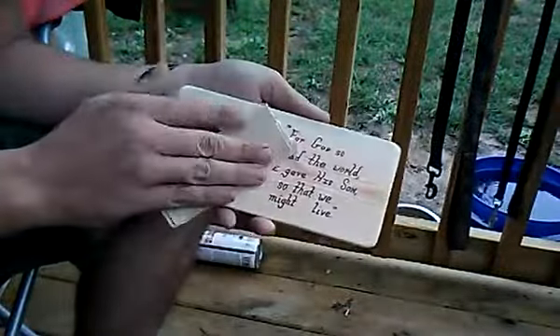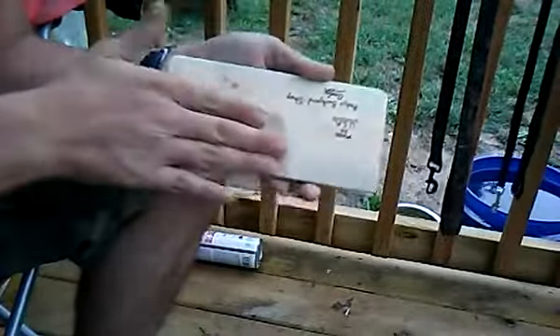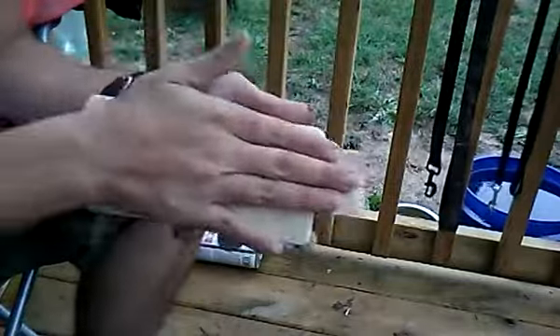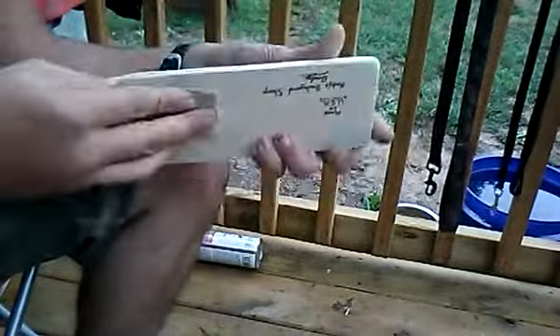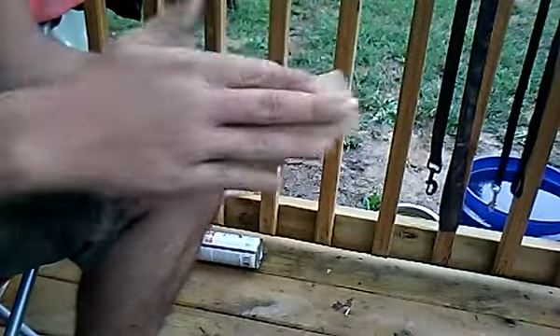Woohoo y'all! Let's do the last little bit of final hand sanding with some really fine grit sandpaper to get rid of my little pencil trace marks on here. And of course, just to smooth it down a little bit more before we seal it up. I'm gonna finish this quick little bit of hand sanding and I will show y'all what it's looking like then.